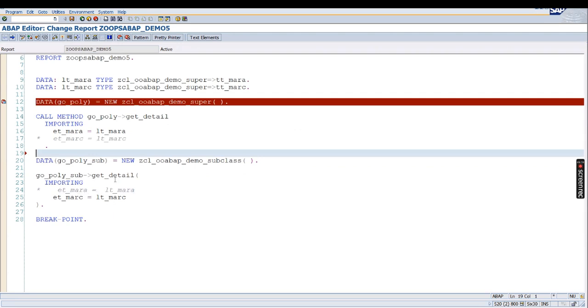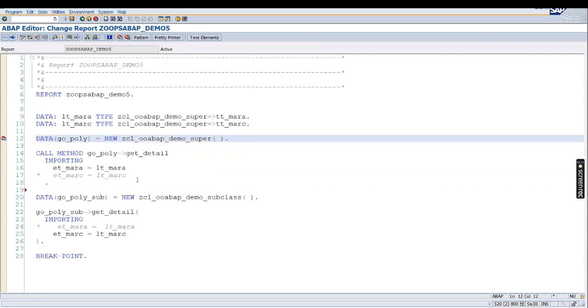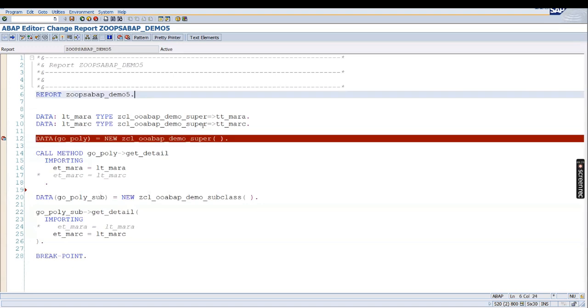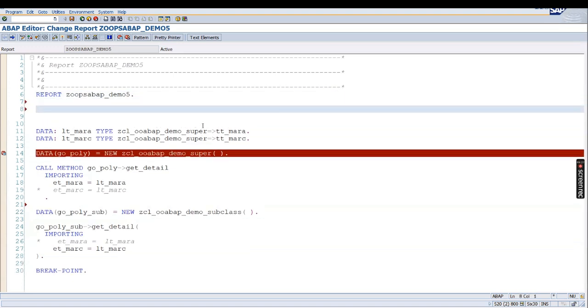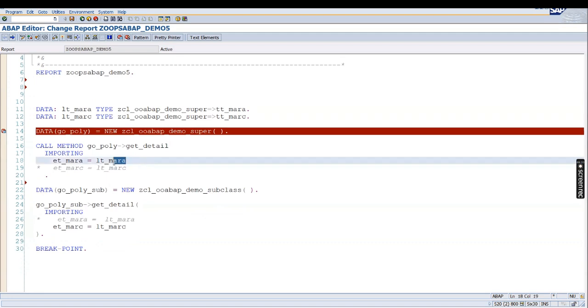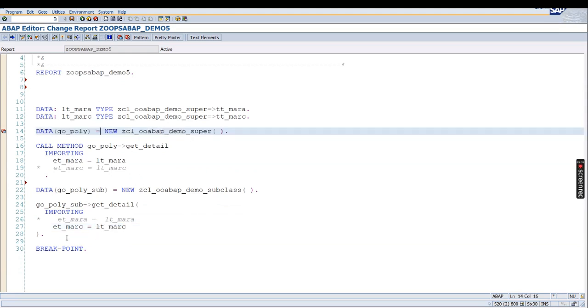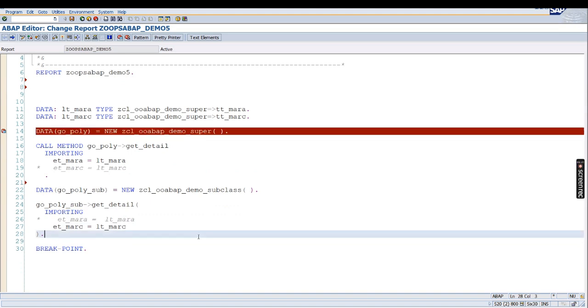So for example, let's suppose your requirement is that either you would like to have the material detail or plant detail. So let's suppose you have the storage location detail, then again some other detail, based upon the condition.